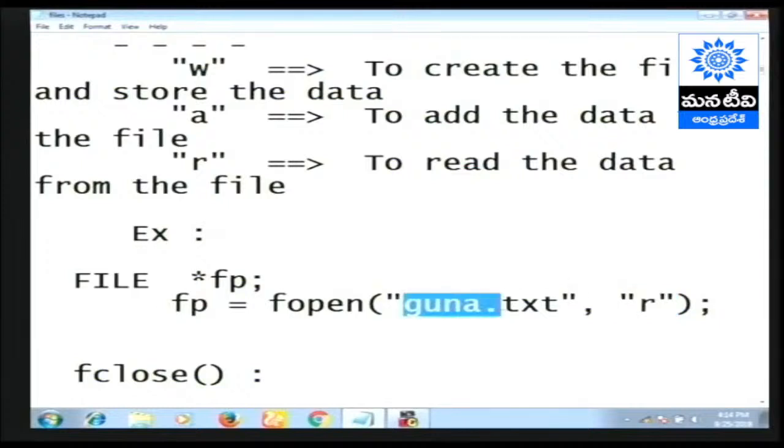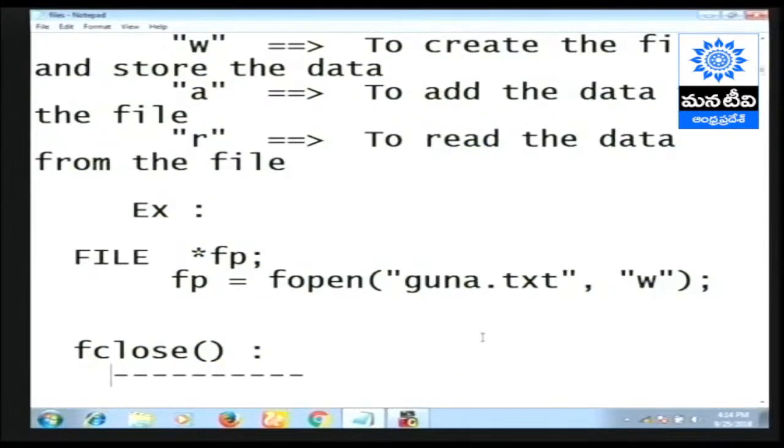If the file guna.txt is already created, the file content should be opened and the characters read. Instead of R, if I put A, what is meant by A? It indicates the file is already there, and add the new contents, appending. The file already has some contents, and I want to append to that, based on our requirement to open the files.